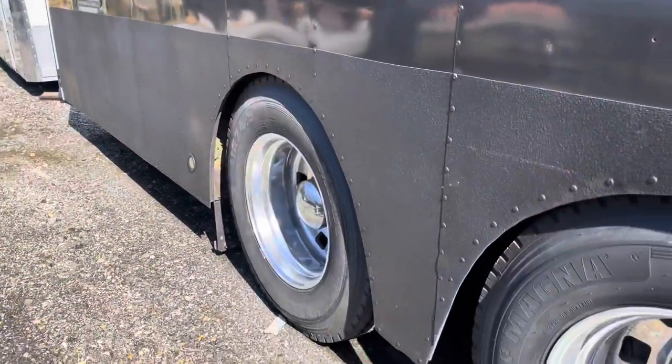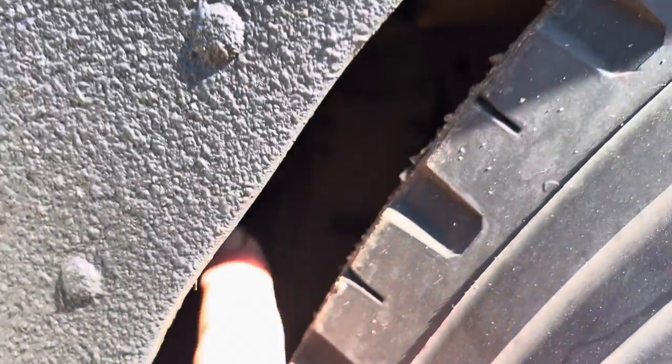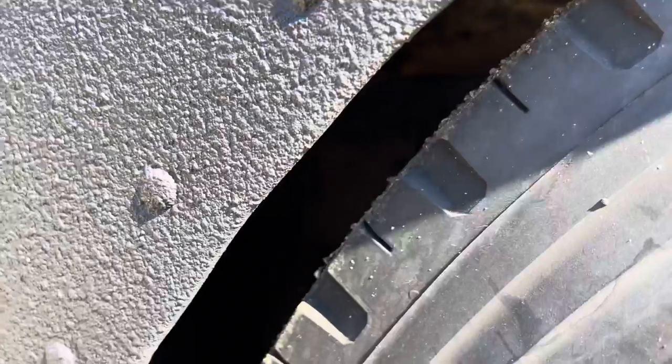The difference is you can clearly see this one sitting up here on top of the frame. Access is really easy to get to. I can see every bolt, I can see every line, I've got room to work. But in Goliath, we have to crawl into this little hole down here, and then it's up and it's mounted to the inside of the frame rail, right in between the front and rear drives.